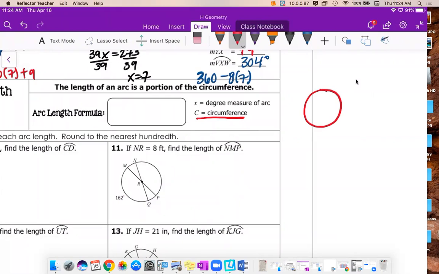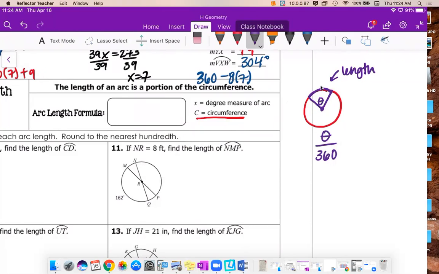And then we're going to say there's a random arc in here that has a central angle, and this is your arc. And what you're looking for is the length of this. So the first thing we're going to figure out is what fraction this is of the whole circumference. So if I know this angle is theta, then I know that this arc is going to be whatever this angle is out of the full 360. So to figure out what that fraction is, it would just be that angle out of 360 degrees.